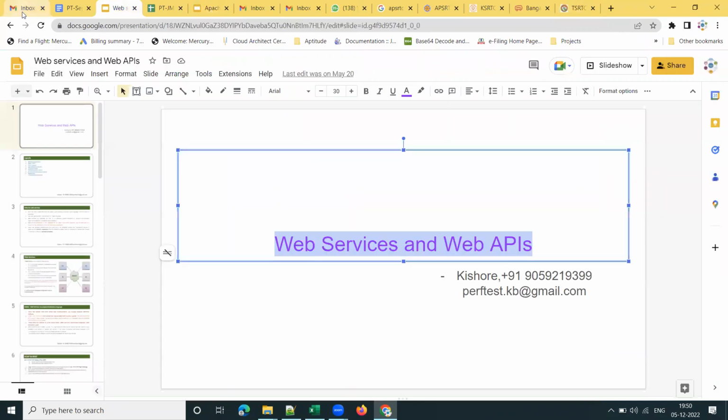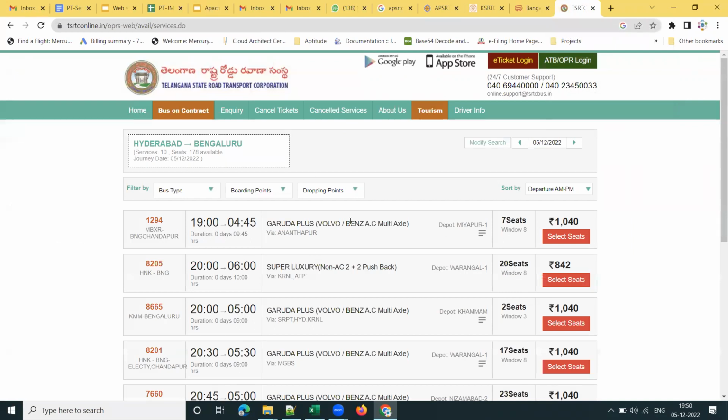All this happens when you are doing a search operation. So your request will go to the web server. The web server sees if that request is for static content or dynamic content. If it is static content, it will serve directly, or if it is dynamic content, it will send the request to the app server.